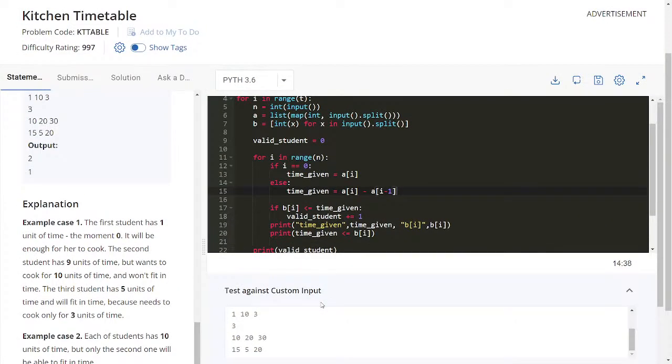You can also see the code. Can you specify why you are getting wrong answer?